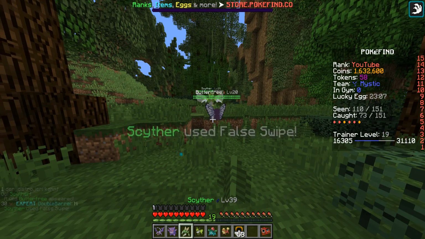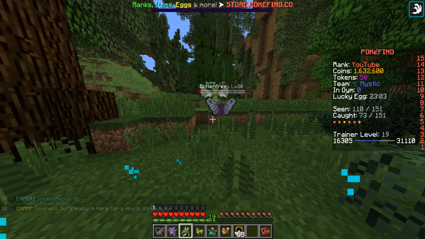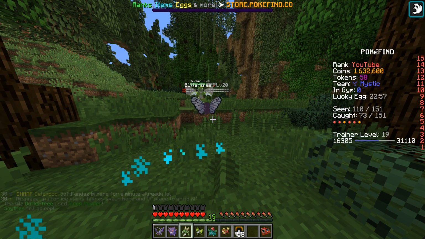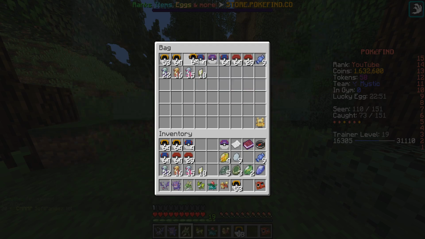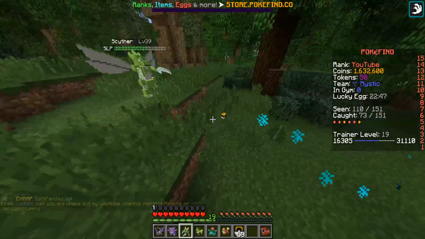I'm probably just going to want to go with a False Swipe, and then throw an Ultra Ball, and that should catch it first try, I think. We didn't actually get it down to 1 HP, which kind of sucks, but... Oh, wow, he fell asleep. That's great. Alright. Okay, so if we just go for a bag and an Ultra Ball, that should actually catch it first try.